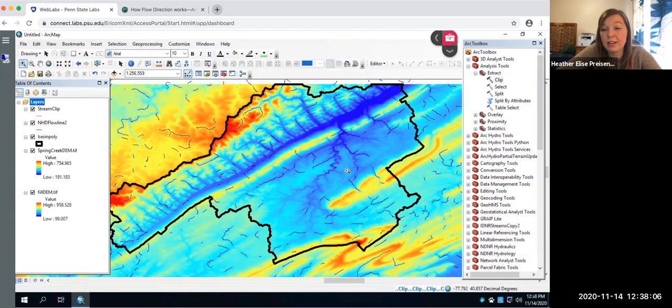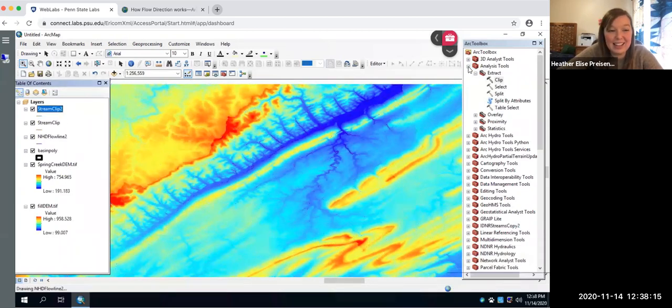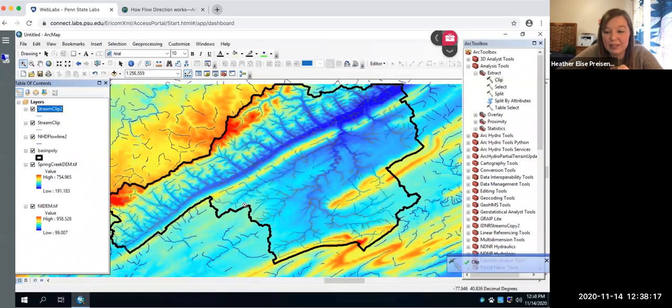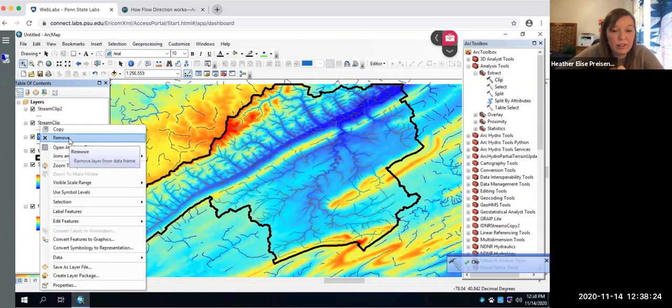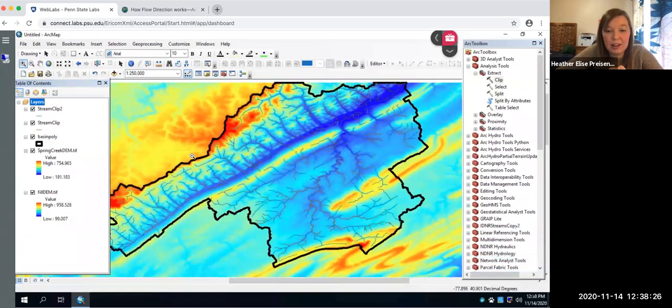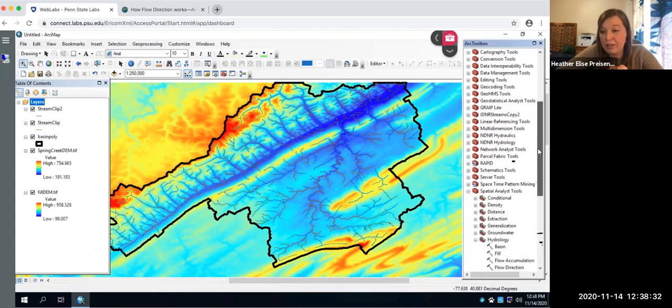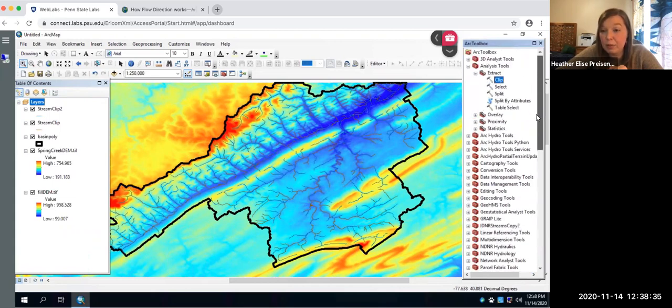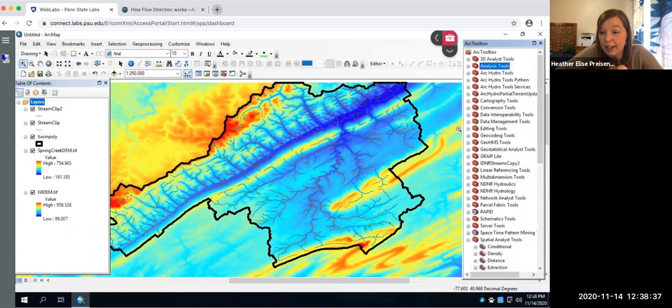And then we'll be able to basically merge those two shapefiles together. And since they're shapefiles, we call it merging. When they're DEMs or raster files, we call it mosaicing. So just a difference in technicalities here. So it looks like that worked. Awesome. So we've got our stream network. Let's go ahead and turn off and remove the original NHD flowline. So you can see we've got our stream networks just within our watershed boundary now. Awesome. Now we can merge those together so that we just have the one stream layer.